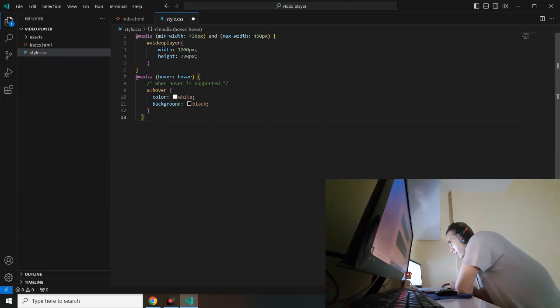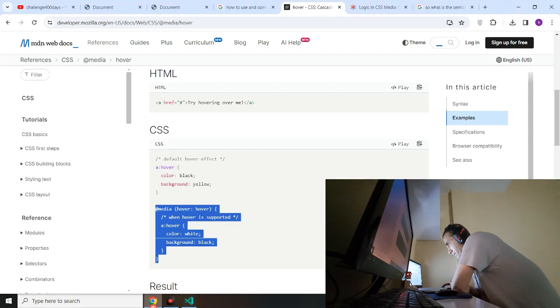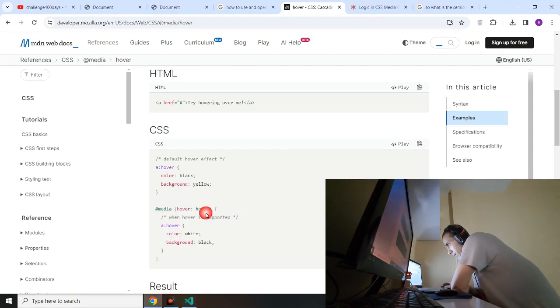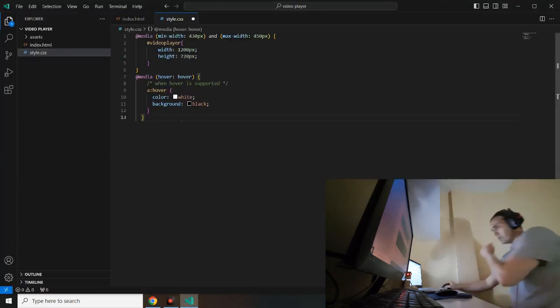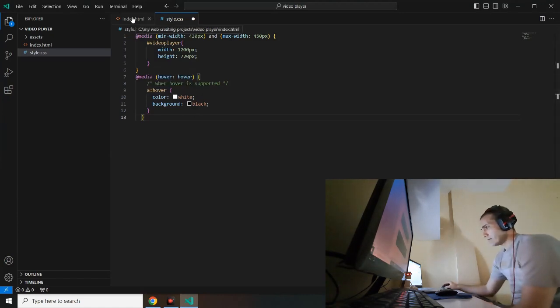So it says that we have a tag here, and in the CSS document we have a style for that.